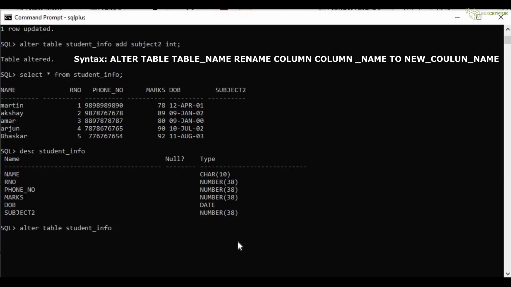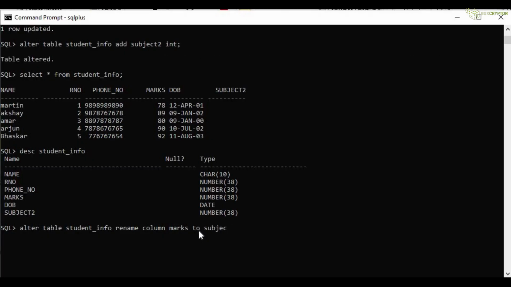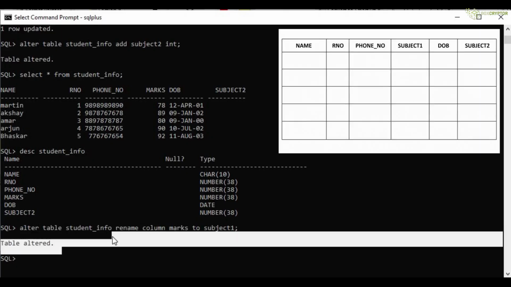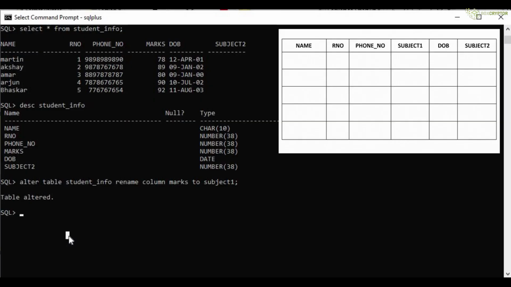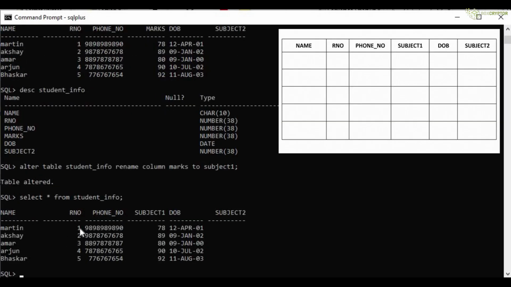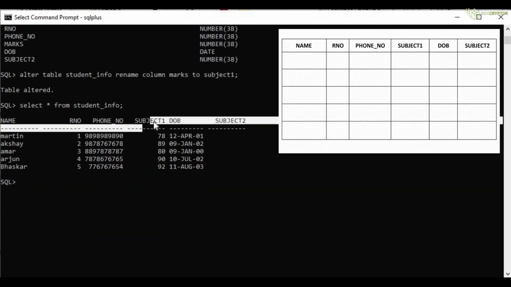Next you have to mention the particular column, that is marks, to a new column name. Subject 1 is our new column name. So table altered. Now I am going to display whether it is changed or not. Select asterisk from student info. There we can see our table has changed.